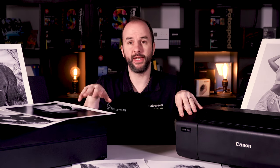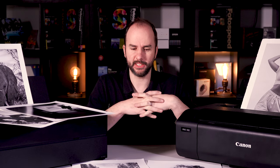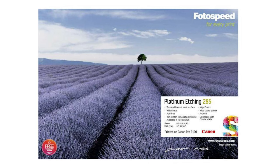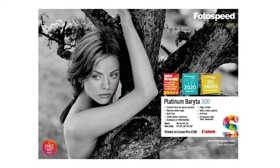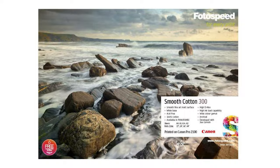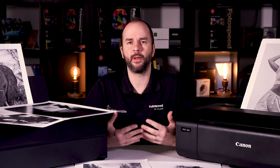Think about the papers you're going to be using as well. Really nice papers from the Photospeed range that work well are the new Matte Brighter paper — beautiful with black and whites. Platinum Etching works perfectly and does a really beautiful job with a very slight texture. Platinum Gloss Art Fiber is another great choice, as is Platinum Brighter. Don't forget Legacy — it's a warmer paper but really nice for black and whites, especially with a lot of mid-tones. Smooth Cotton is also stunning for black and white. Matte papers produce a slightly different black compared to glossies or semi-glosses — it is still black, just a different black because it's on a matte paper.